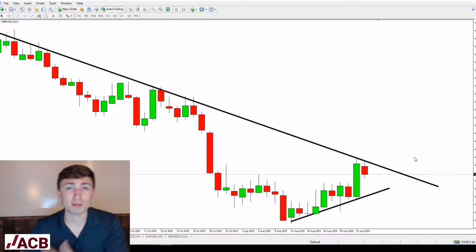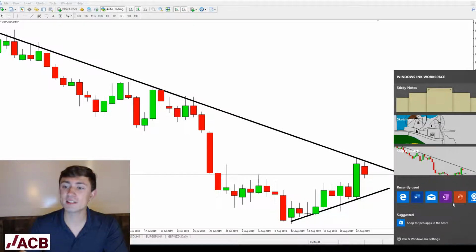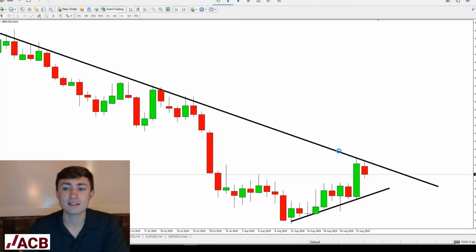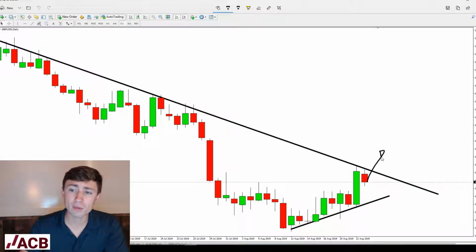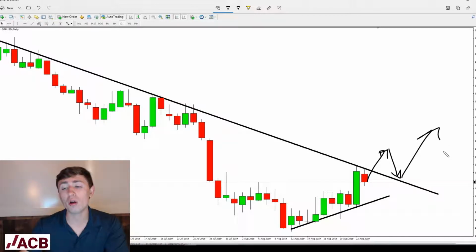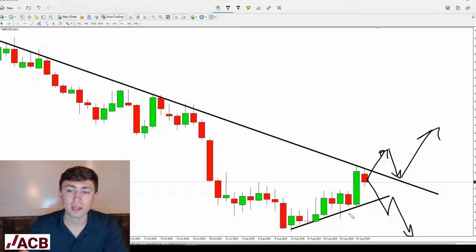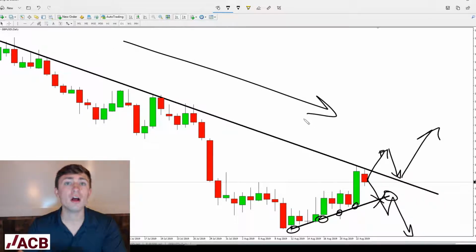From a technical perspective, we are seeing a respect to that. But the question will be, will we be able to jump across this breakout? And will we see some sort of continuation of this bullishness that we are seeing on the pound, or are we going to continue to break lower? One thing we want to see if we're sellers here on the pound is we want to see a break of this structure here, right? Buyer support along these levels here. We want to see that get broken if we're a seller, and a potential retest entry might be a beautiful way to trade the continuation of this long-term sell pressure on the pound.